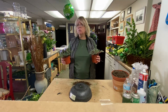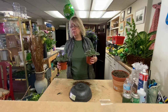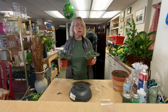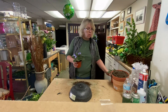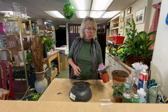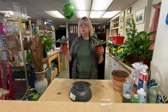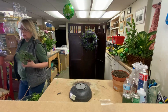It's one of the only house plants. Everybody always asks me, what's a house plant that's going to continually flower? This is one of the only plants that will continually flower in your home. Most of the flowering plants have a lifespan, and then that's it. Orchids do very well. You can pretty much get those to bloom again too. But African violets, a wonderful house plant. They come in a wide variety of colors. Once you start, you can start collecting them. It's a nice plant to have.